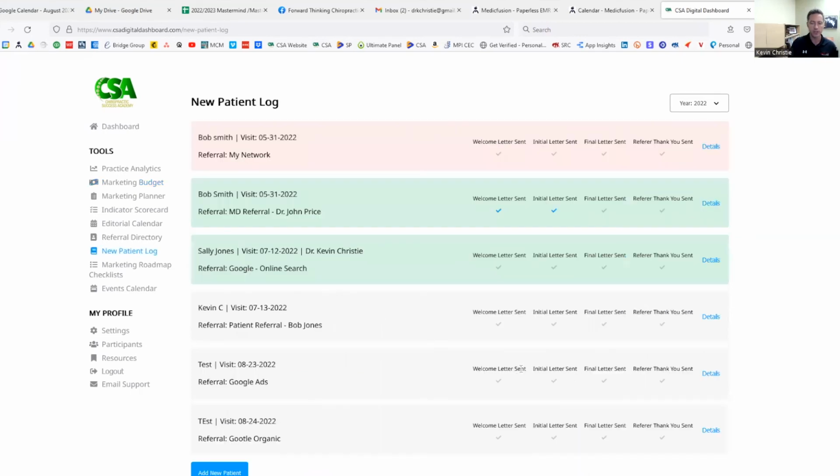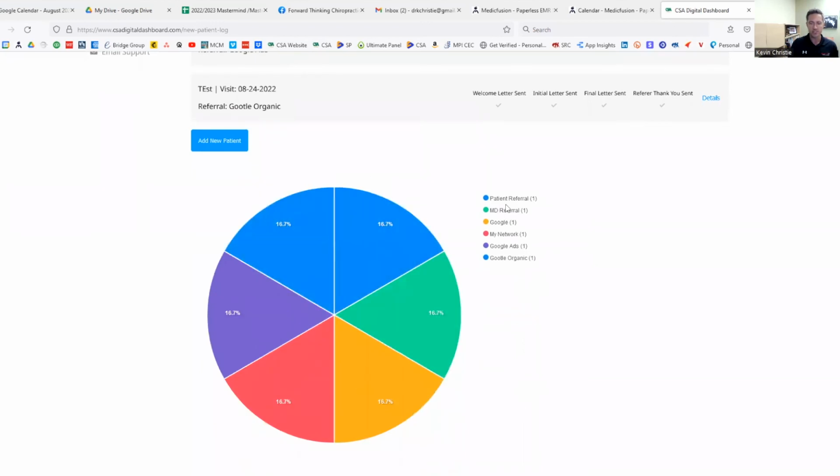So you can look at all of where your new patients are coming from and see the money you're spending on it and obviously calculate the ROI. It's good if you have historical data of your numbers and you can look back and say, this is how many new patients we were getting from a source before we started spending money on it. Now we're spending money on it and we're getting that many more new patients from it. And you could do the math there to start seeing if you're getting the ROI.